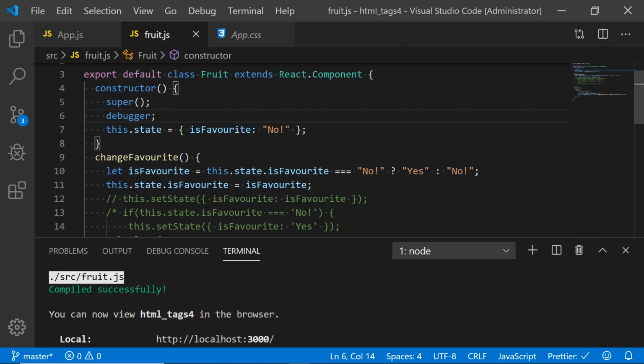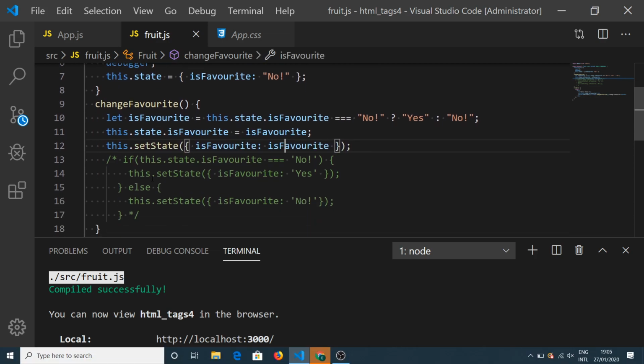So why is the syntax wrong? Because as we explained before, that's not the way React likes to get its state updated. Instead, you have to call the setState method. I can probably get rid of the commented code.